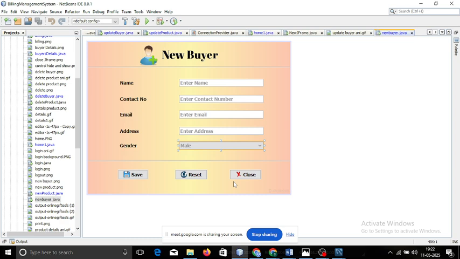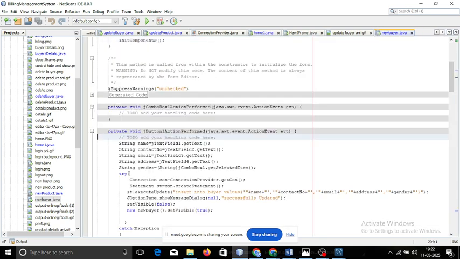That means if the user is not present in the database, then he'll be the new buyer. We'll add the details of the buyer and we'll continue. And when you come to reset, I'll close the page and I'll open the same page again. And if we see close, when I click the close, then the page will be closed. These are the things that we have. First of all, we'll go to the save. And if you see save here, first of all, we'll also try to run this.